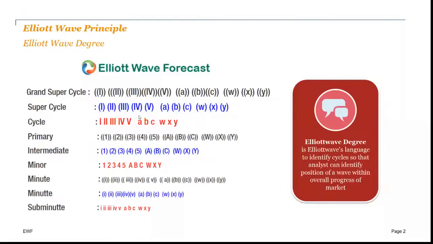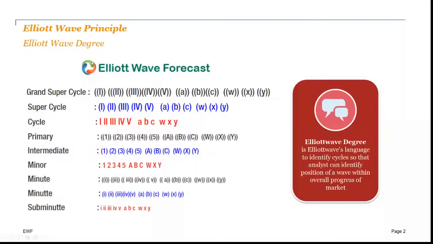But of course, we need to have a limit as to how many times you want to cut the wave. At some point, it doesn't make sense to keep cutting it, right? That's why we are giving 9 different degrees. That's enough. You can keep cutting it, but then you need to come up with different degrees if you want to go lower and lower. And remember, the lower the time frame, the more noise you will find, and the less reliable it is if you want to trade. That's just common sense, because it has more oscillations, therefore more noise.